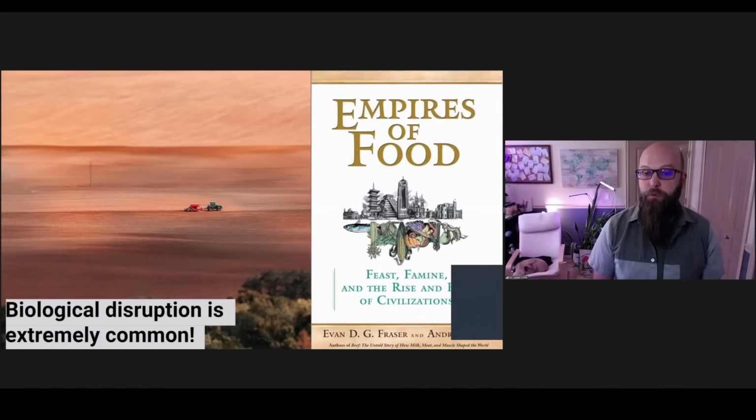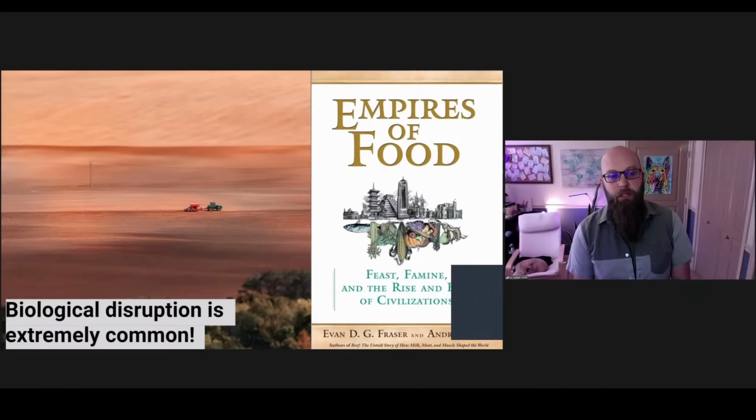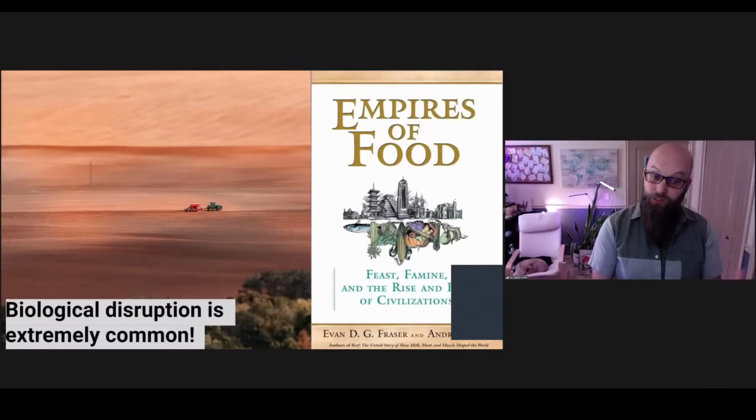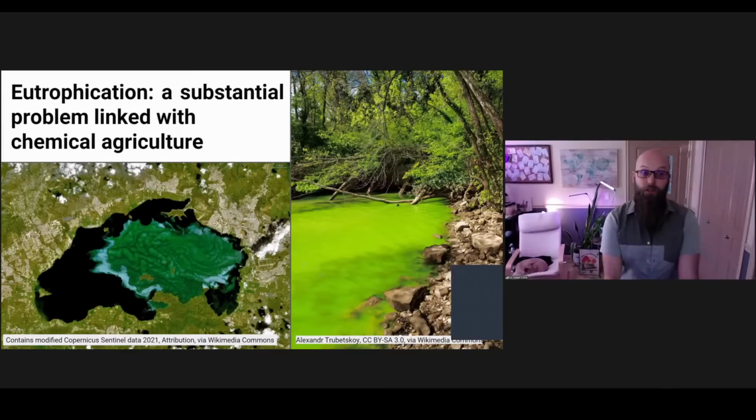In fact, this book, Empires of Food, traces back our soil abuse and misuse, the degradation that's happened to the soil, all the way back past antiquity, into Mesopotamia, into 10,000 years ago when the first humans started settling and agriculture as an idea started spreading. But the modern practices that are so common, such as massive tillage in the picture behind here, are also causing and speeding up biological disruption that's happening in these systems. And like I said, there is hope, but we have to understand the consequences.